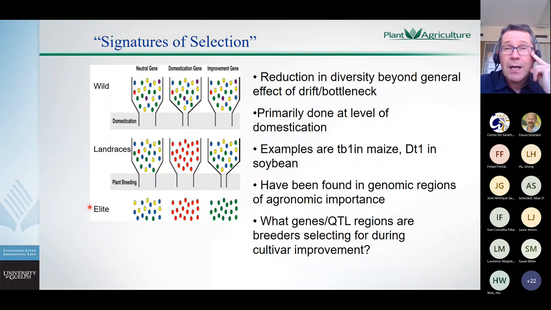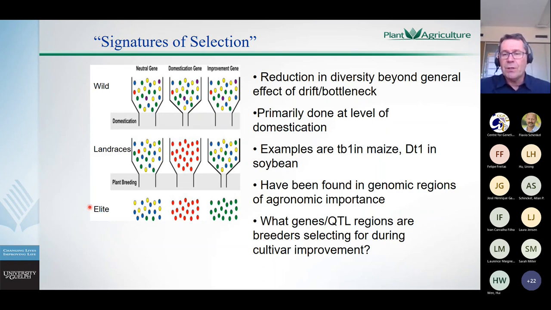A selection signature can happen from selecting always, knowingly or unknowingly, for the same genomic region on a chromosome. If the detrimental alleles are selected against, that may lead to the fixation of alleles in a certain region that just happened to carry the best beneficial alleles, and no longer can you see any other alleles at that genetic locus. So that reduction of diversity has happened as a result of domestication of plants.